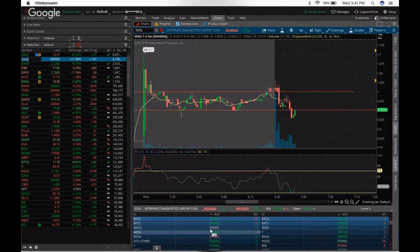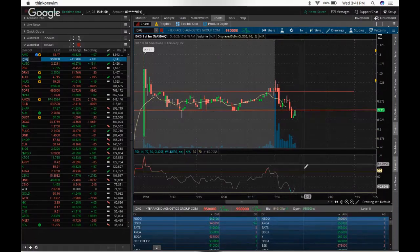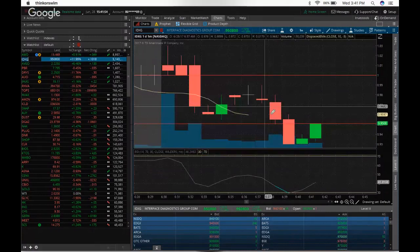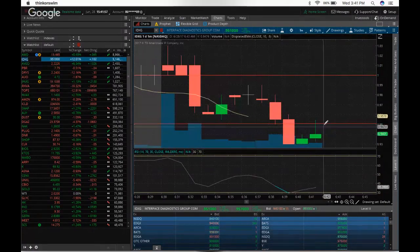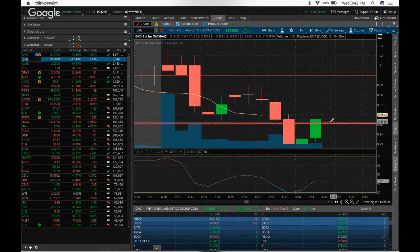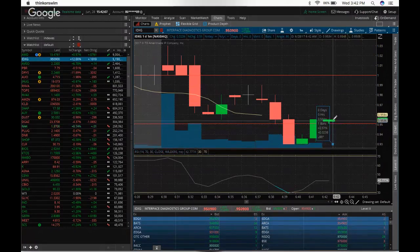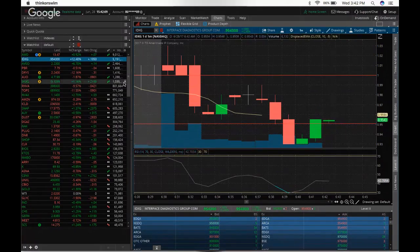And let's see, it looks like it just hit 95. Will it break above it? So again, old supports become new resistance levels and pull back. Oh, broke right through. Okay. It's trending back up, so that's good for someone that caught it at the bounce. It's already up 2.73% from the bounce.